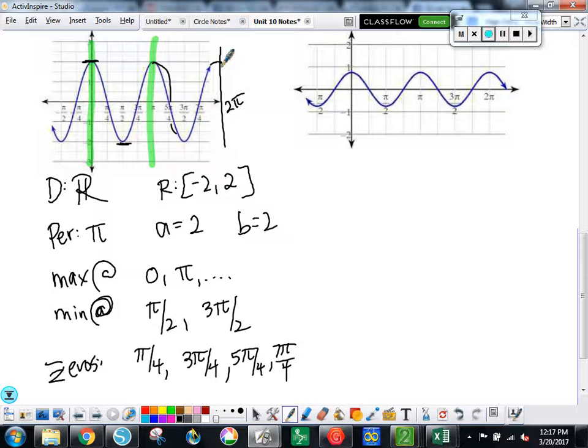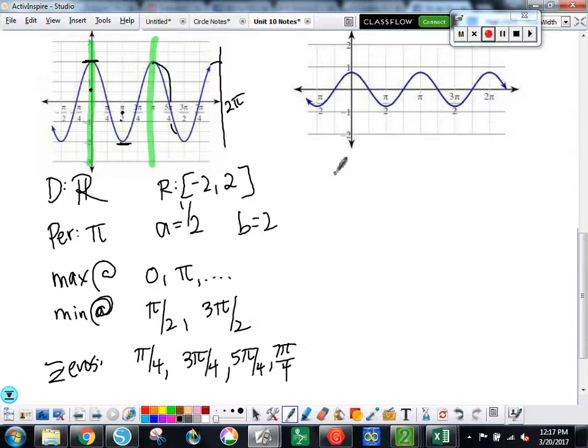So will it always be the same? No. Because it's possible that this one would have only gone up a half and down a half, and so the B would still be 2, but the amplitude would be 1/2 if it was like that. So let's do this one. I think you should be able to see here.